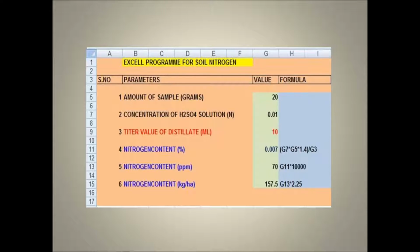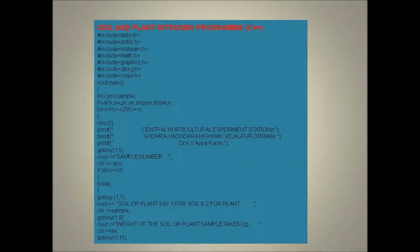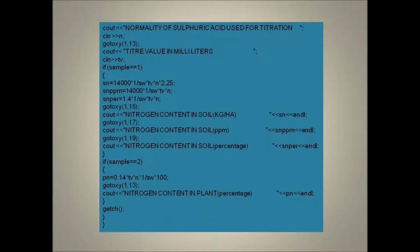Another program also we have written in C++, that also we will see. This is the program for calculating available soil nitrogen by the Subbiah method, and you can also calculate plant nitrogen. You can do it for both plant nitrogen as well as soil nitrogen by the Subbiah and Asija method. I wrote a program in C++. This is the script. When you write this script and compile it, you will get the executable program. Then you can use that program to do soil available nitrogen by the Subbiah and Asija method.